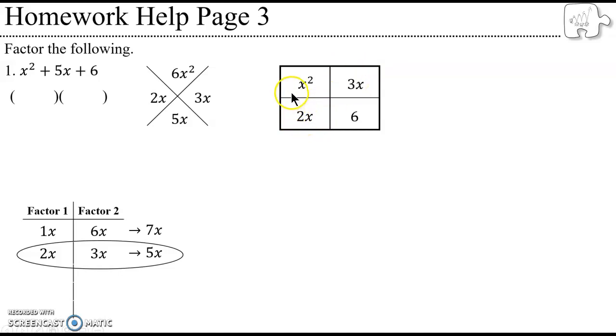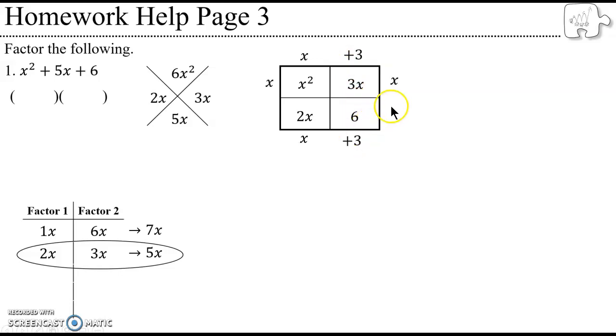It's going to work. So now let's take a look at the top left box. The only two things that we could multiply together to give us x squared are x and x. So remember, if this is an x, we could drop down, make that an x. This is an x, we could drop all the way across and make that an x. Now we got to think here: x times what is 3x? Well, x times 3 is 3x. Since there's a plus 3 here, there's a plus 3 here.